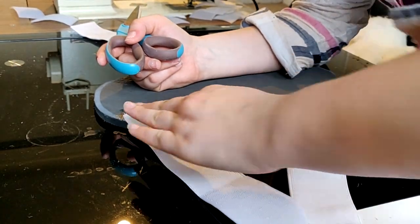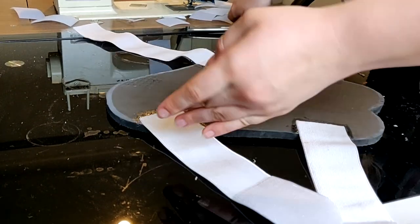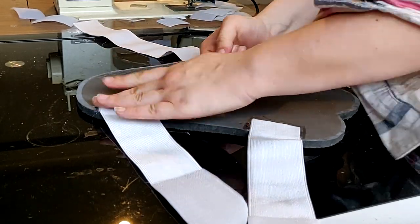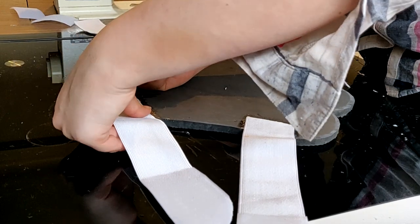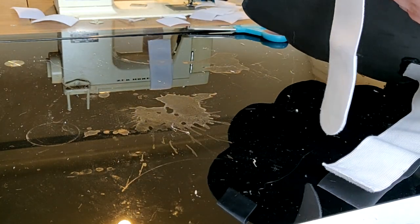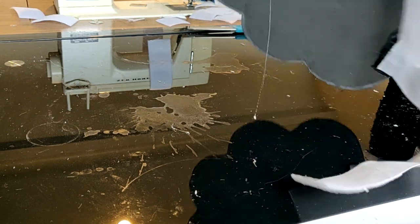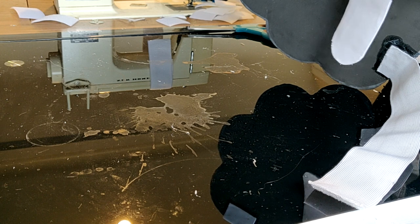So I do actually use scissors sometimes, just to make sure that I really push down around the rim of the EVA foam, just to make sure that the elastic joins up nicely with the edge of the EVA foam. I only just noticed that blob of glue dancing around on that foam there. That's really annoying me.